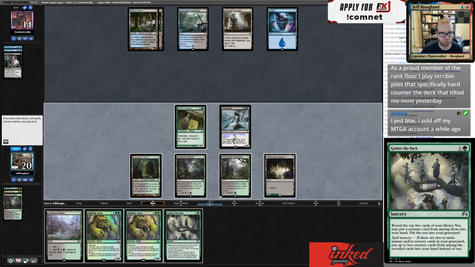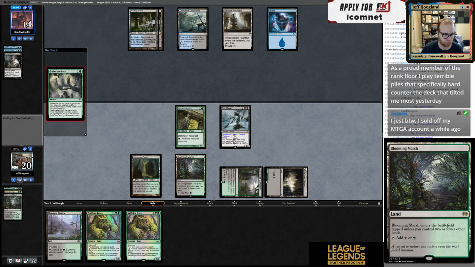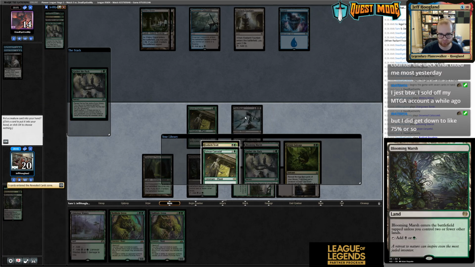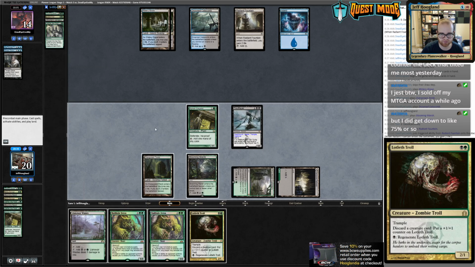Oh, you know what? When I was delving, I should have been thinking about Gather the Pact, right? I need to think about that more. I delved a sorcery, right? Yeah, okay, it didn't matter. Want either of these cards? The Caryatid.